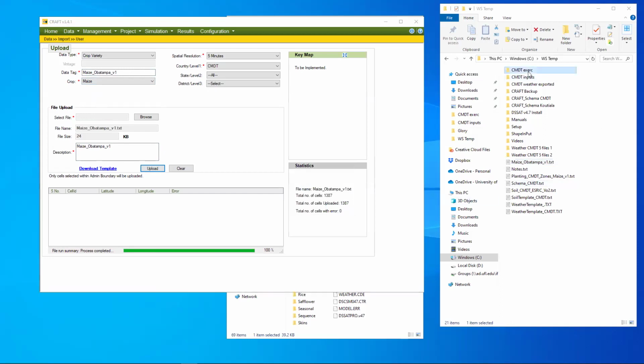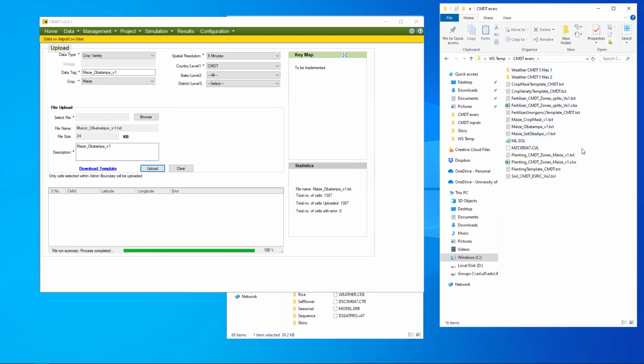And I will upload the crop mask as well. User templates. Okay, since I don't have it here, but no matter, it will still take by default 1 per grid cell.